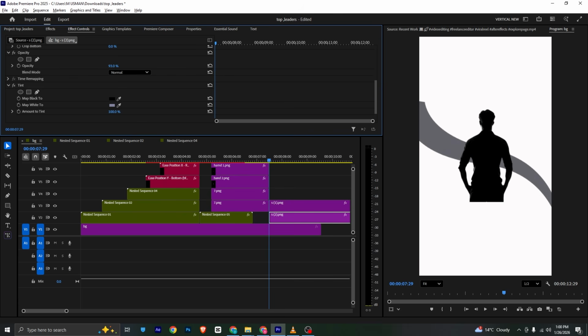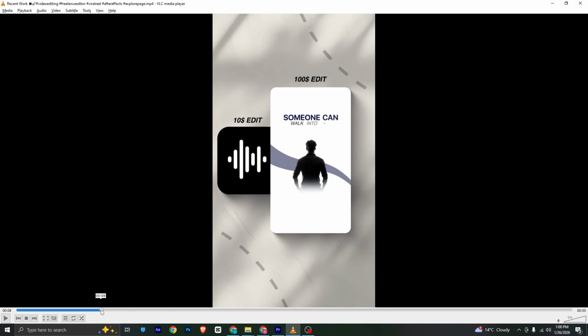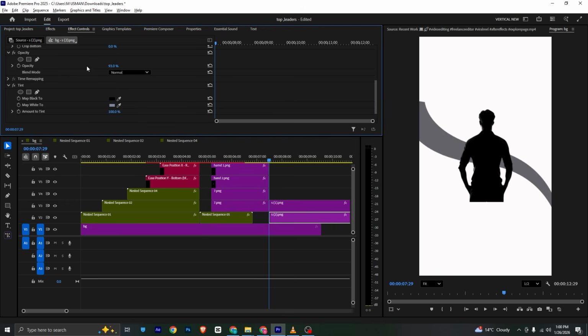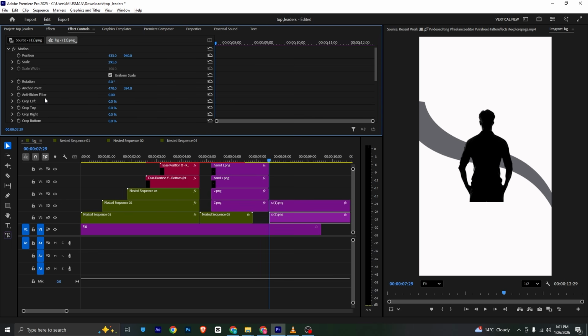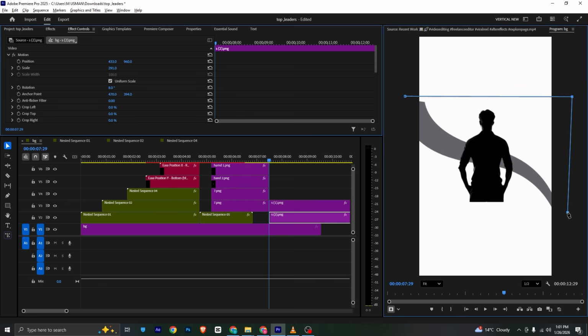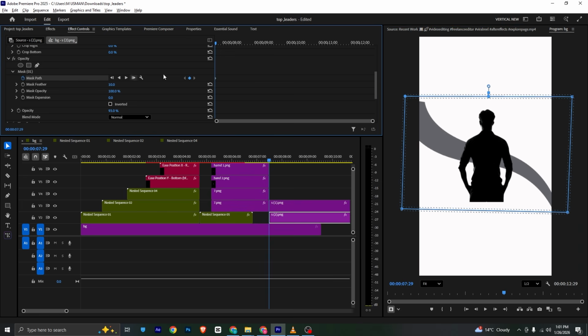So the next thing we want to do, so if I play, this will come from behind, and this will be here, and we have some animation to this as well. So I will just simply first animate this line, and then we can do that to this. So I will just simply select the pen tool, and I will make a random mask around it like this. I will hit the mask path keyframe, and I will move to the end point where I want the animation to end, like here.